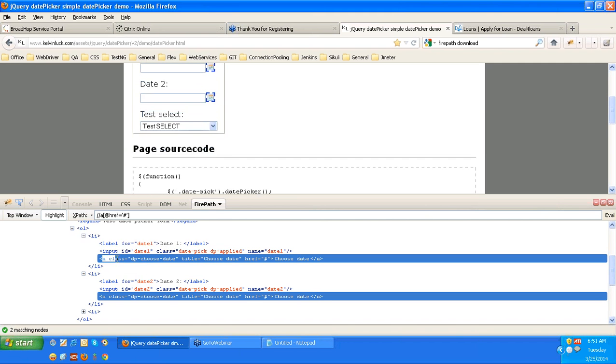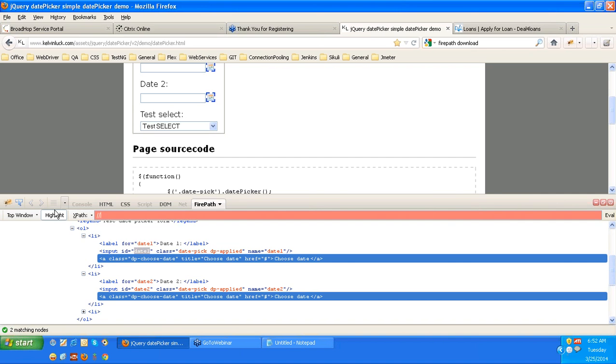So if I want to identify this particular element, I can take the help of the siblings, any of the sibling called label or input. The reason is, if you see here, the input tag for this is date 2, and for this the input tag value ID is date 1. So I can take the help of this and try to identify the particular element.